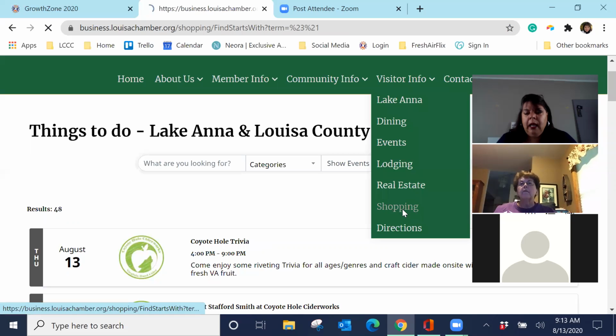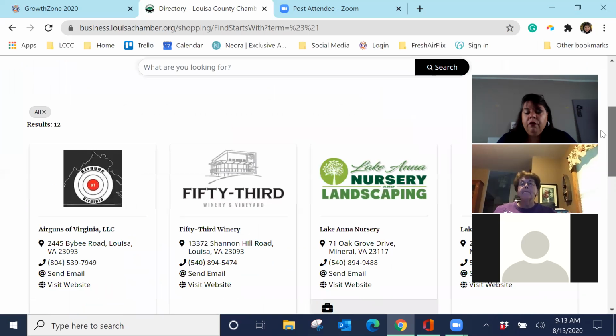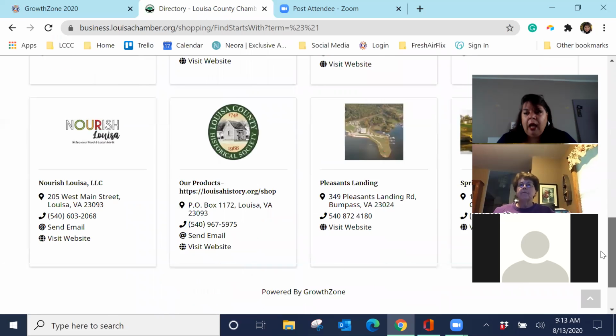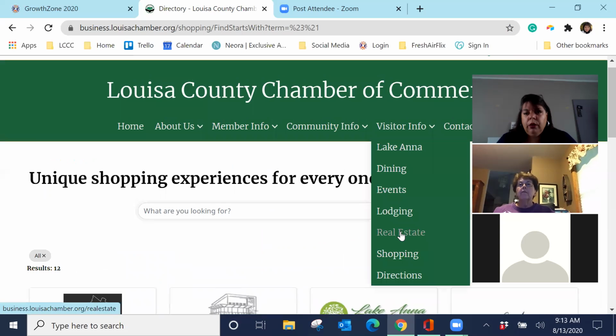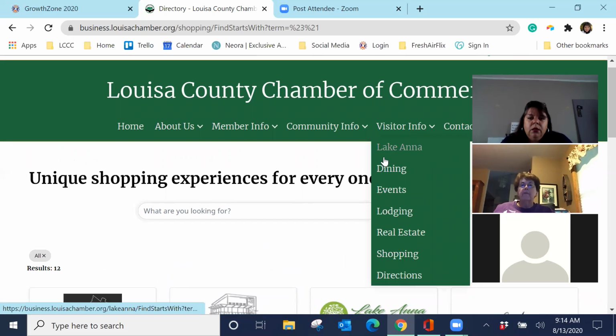The shopping tab and these other tabs that talk about dining or Lake Anna, it pulls in from the directory and just shows these businesses that fall into those categories. So this tab is really a resource for those that are looking to move here, visit here, or anything to that nature. Your directory listing is really, really important to get up to speed, because this is a lot of times the first snapshot that people will see for your business.